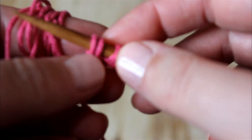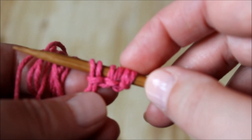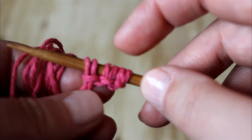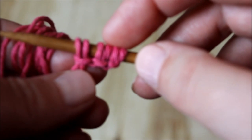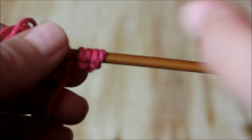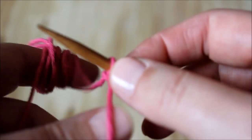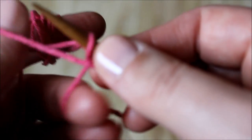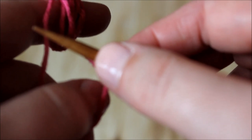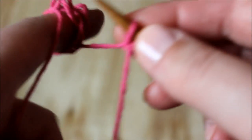I'm going to be casting on a total of 31 stitches. For this stitch, you need a multiple of 3 plus 1, so 30 divided by 3 would be 10. We would be having 10 honeycombs in this tutorial, and then I'm going to do the edges as well, like 3 stitches of purl stitch. So cast on a total of 31 stitches and knit 3 rows, both right side and wrong side, and I'll meet you when we're starting the butterfly honeycomb stitch.